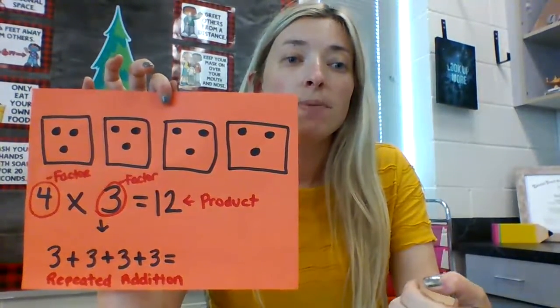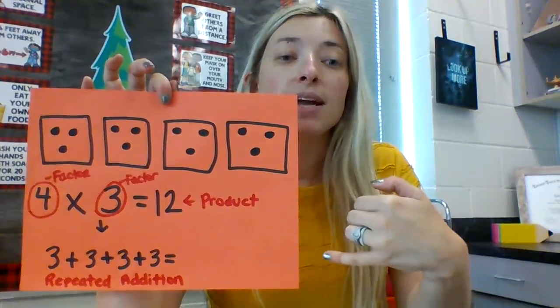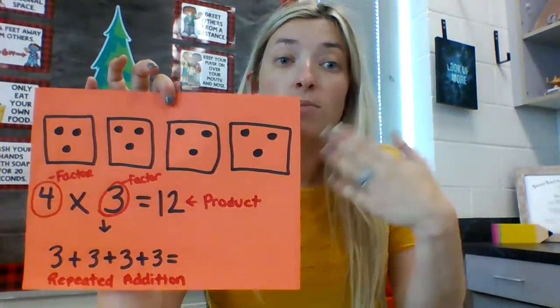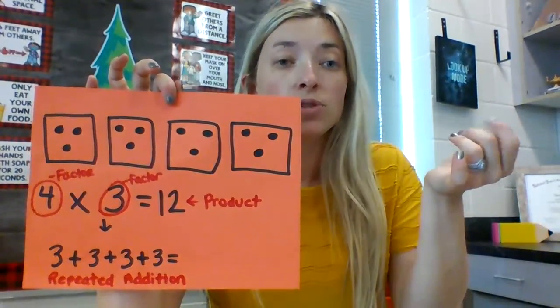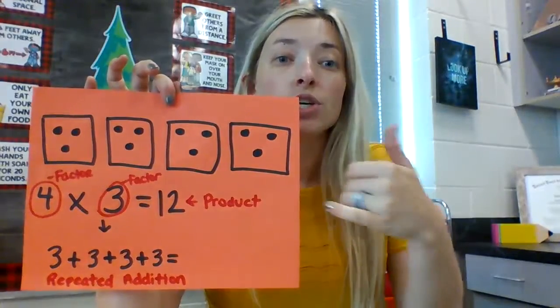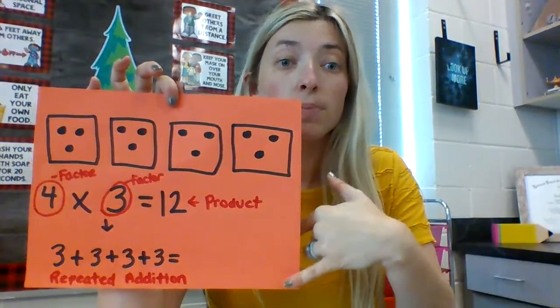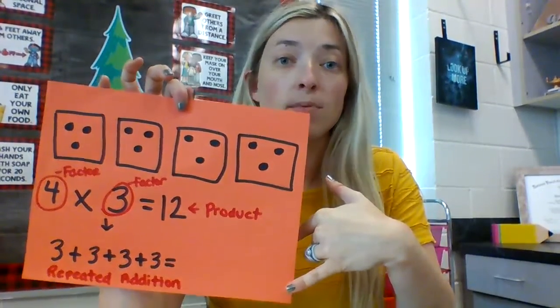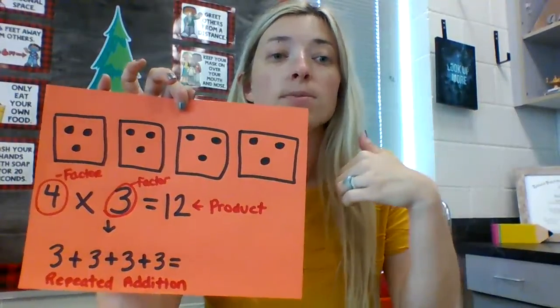And if you look down here at the bottom, this is called repeated addition, so the kids will know that term. That is another strategy for them to solve multiplication problems. Say your child has 4 times 3 and they do not skip count well by 3s or 4s. They can turn this multiplication equation into an addition problem, a repeated addition. And a lot of the kids are way more comfortable with that starting out because that's what they're used to doing, is adding up numbers.